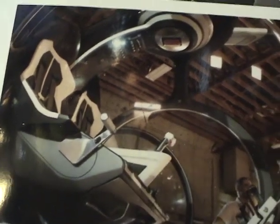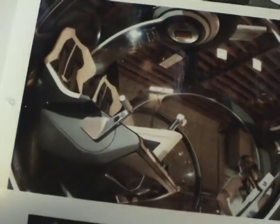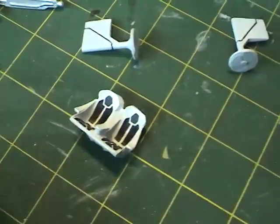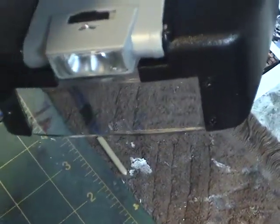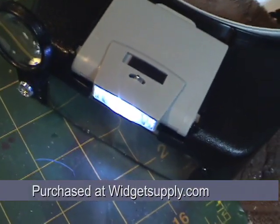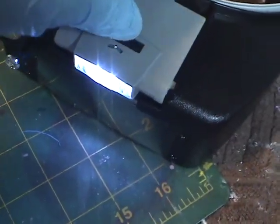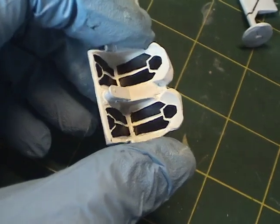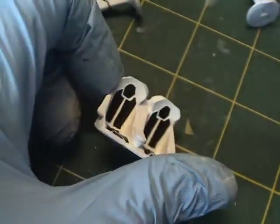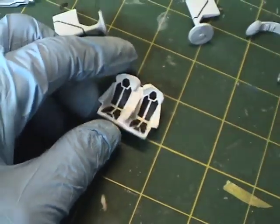Here is a picture of the interior with the seats. The challenge was to paint the seats with the white trim and black seat cushions, which I did all by hand. What helped tremendously was this headpiece gadget with magnifying lenses and a light you can shine on what you're looking at. I'm well over 40 and definitely need reading glasses, but this really magnified everything. The seat cushions are somewhat elevated so you can follow along the lines as long as you can see them. I used a fine tip brush and black paint and was able to complete them.